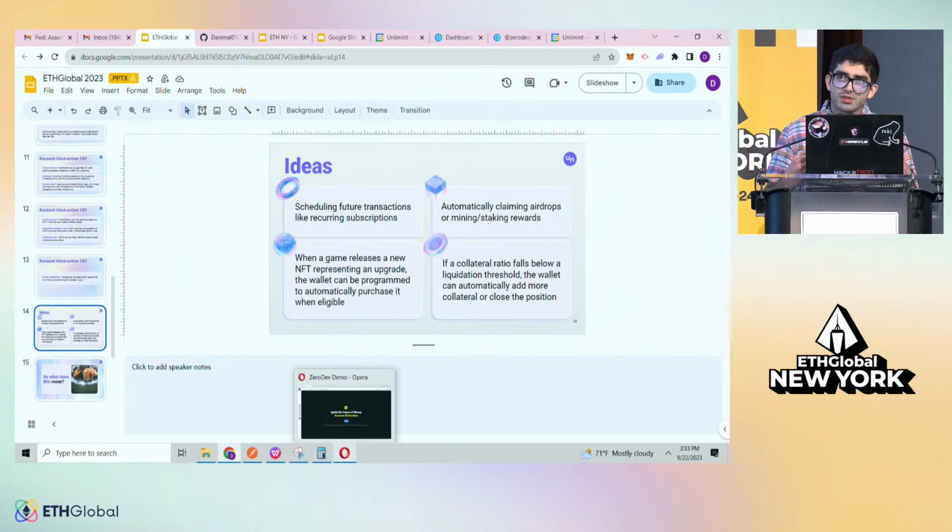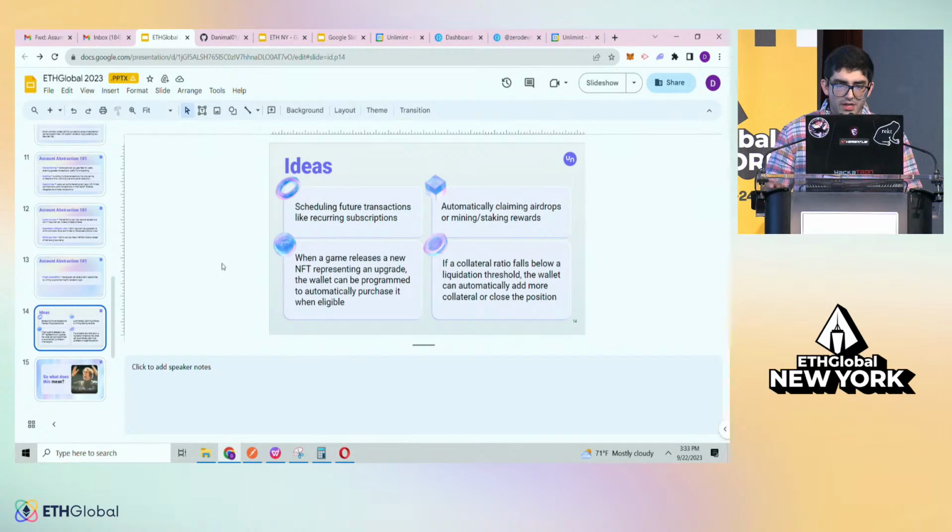Before this, users had to go in and do everything. They had to Google an NFT market, figure out gas, figure out how to connect their wallet, and figure out how to buy this NFT. With this, where we're going now in the space, with account abstraction, your wallet can be its own dApp. No longer do you really need to go anywhere. You can execute logic to do whatever you want within this wallet.